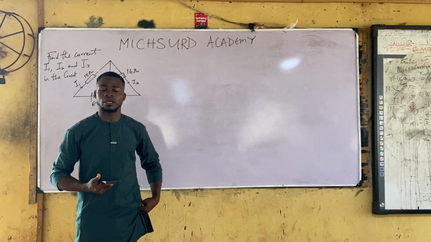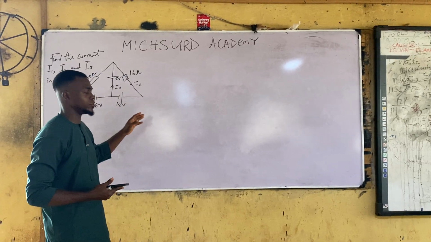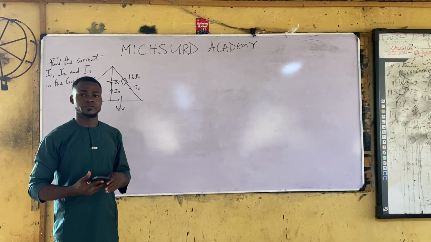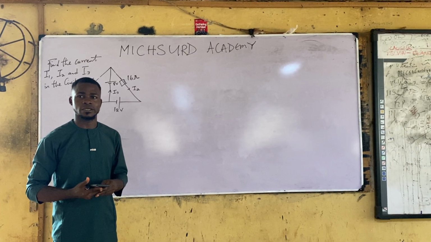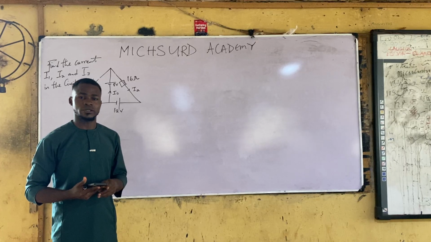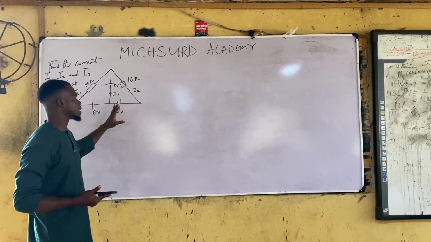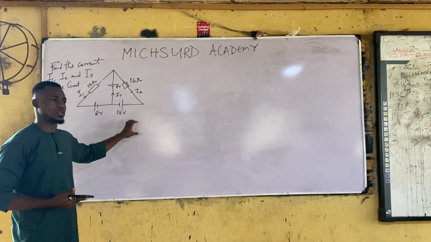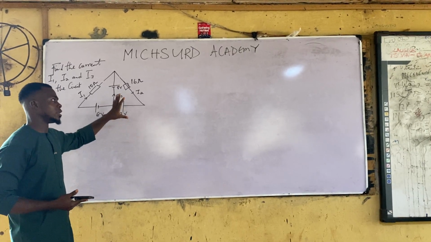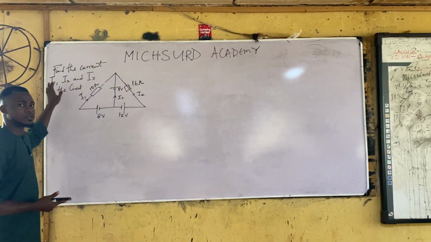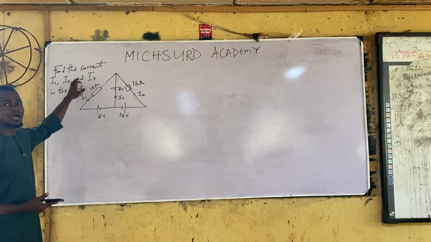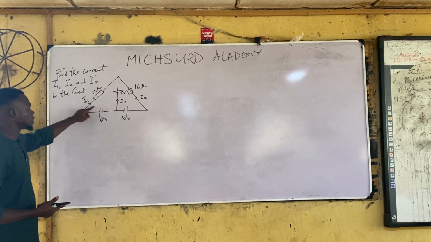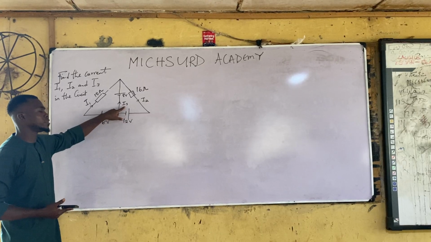As you have requested some revision questions, we are going to be looking at some exam questions on physics 114, 118, and 124. Now, this is under Kirchhoff circuit. This is one of the questions you are going to see on Kirchhoff circuit. So we quickly analyze these circuits. They say we should find the currents I1, I2, and I3. So the circuit is given. Now we can see that I1 is here, I2 is located here, and I3 is located here.